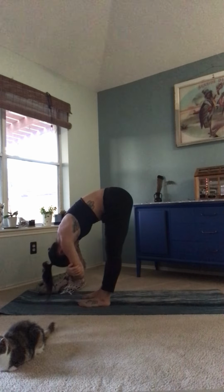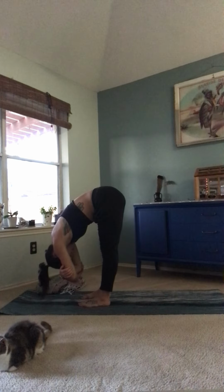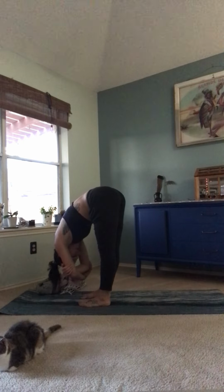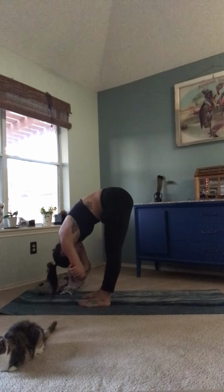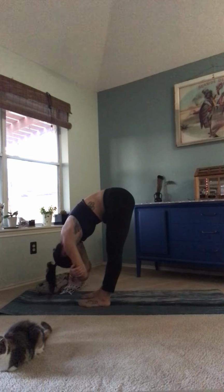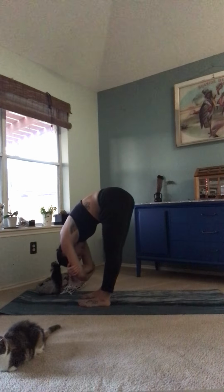From here, we'll rock or sway. Just let it feel good. And as we rock or sway, maybe noticing how distributing our weight differently on the feet can change how this feels. And what a wonderful release in the low back.